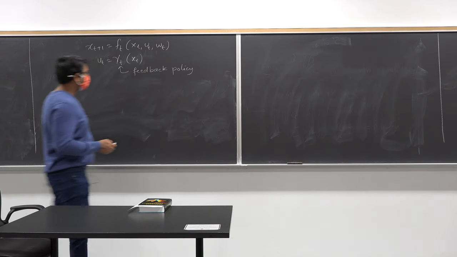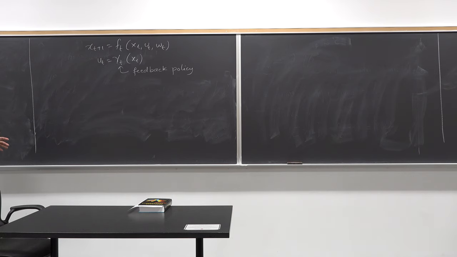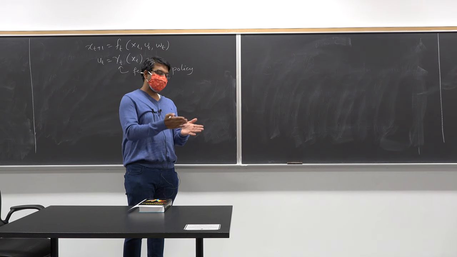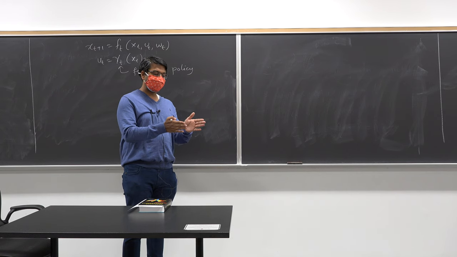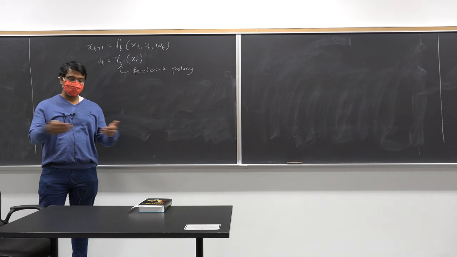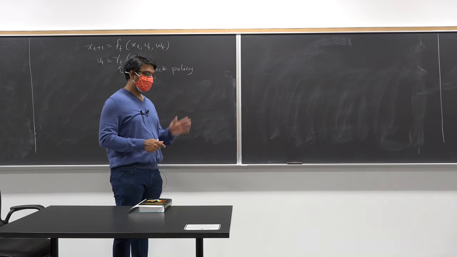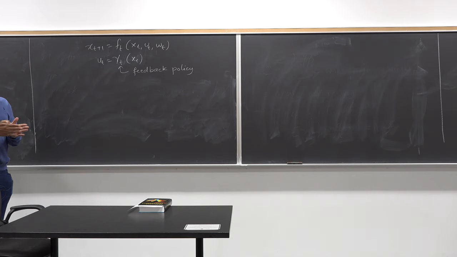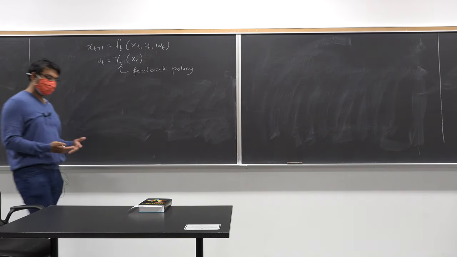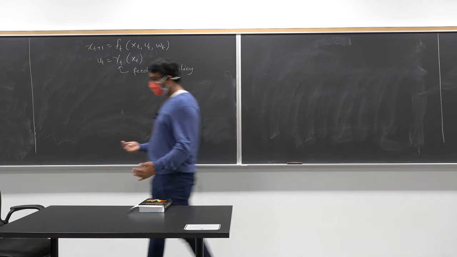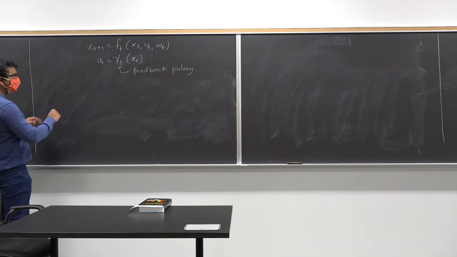And we talked about it in the previous class, so typically what you have is a performance index for that particular system. If you're trying to keep your car in the center of the lane, you probably want to have your performance index as some function of how far the center of gravity of the car is from the center of the lane. How do you decide what the center of the lane is? You look at the lane markings and try to interpolate and figure out where the center of the lane is. And of course, you have your situational awareness through GPS and other means, exactly where you stand in the road, and you try to look at the error, and your goal is to minimize the absolute value of the error or other performance criteria.